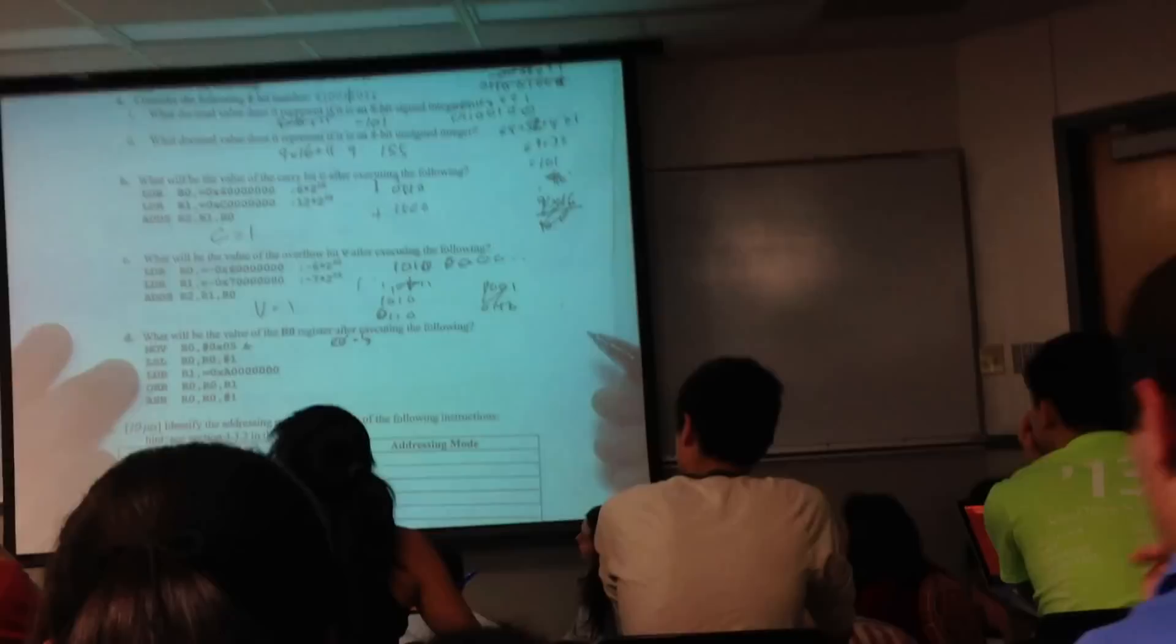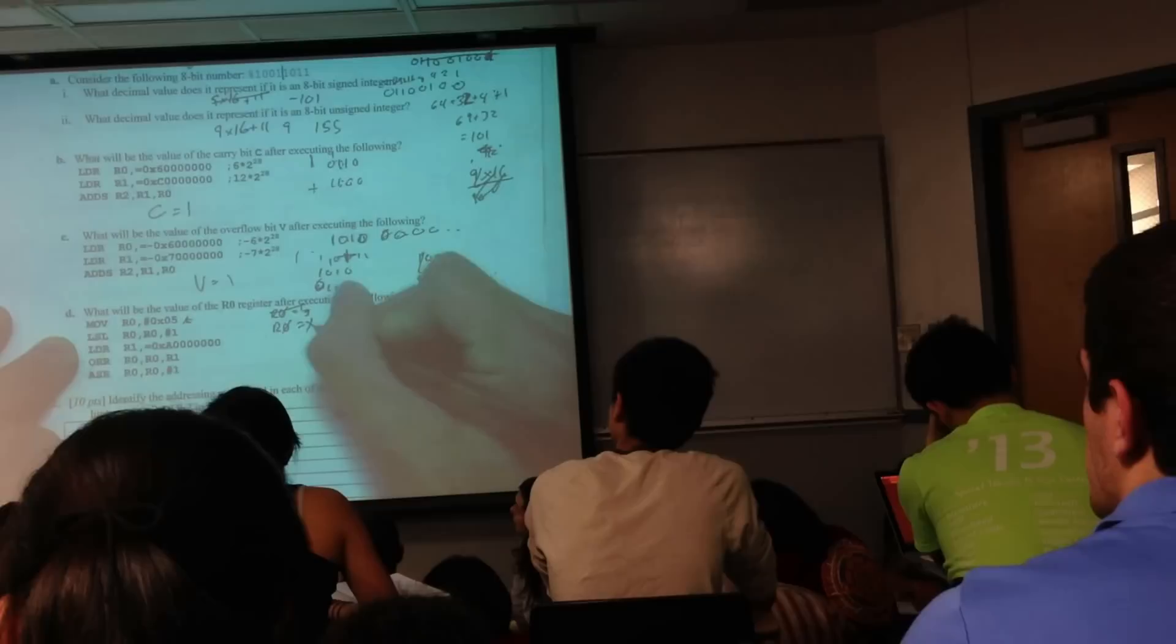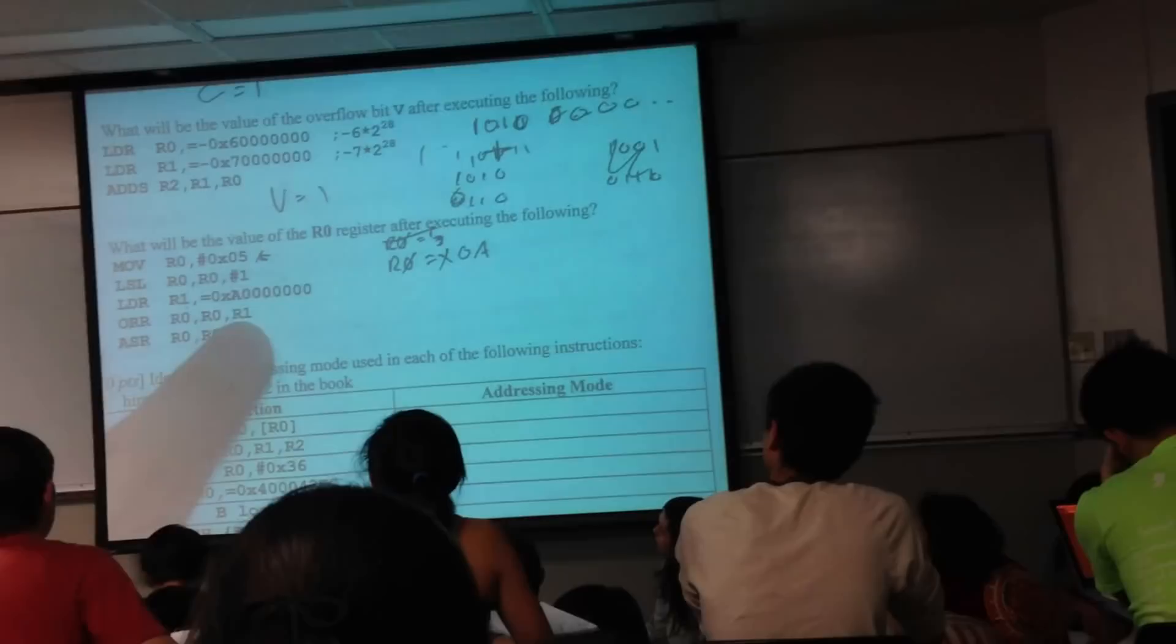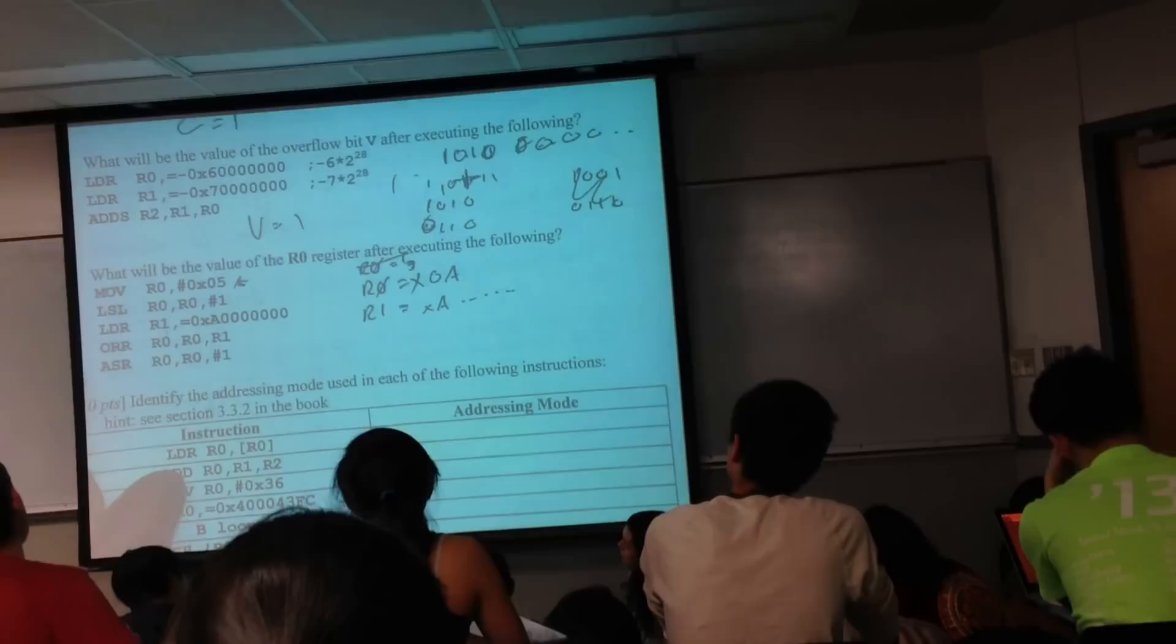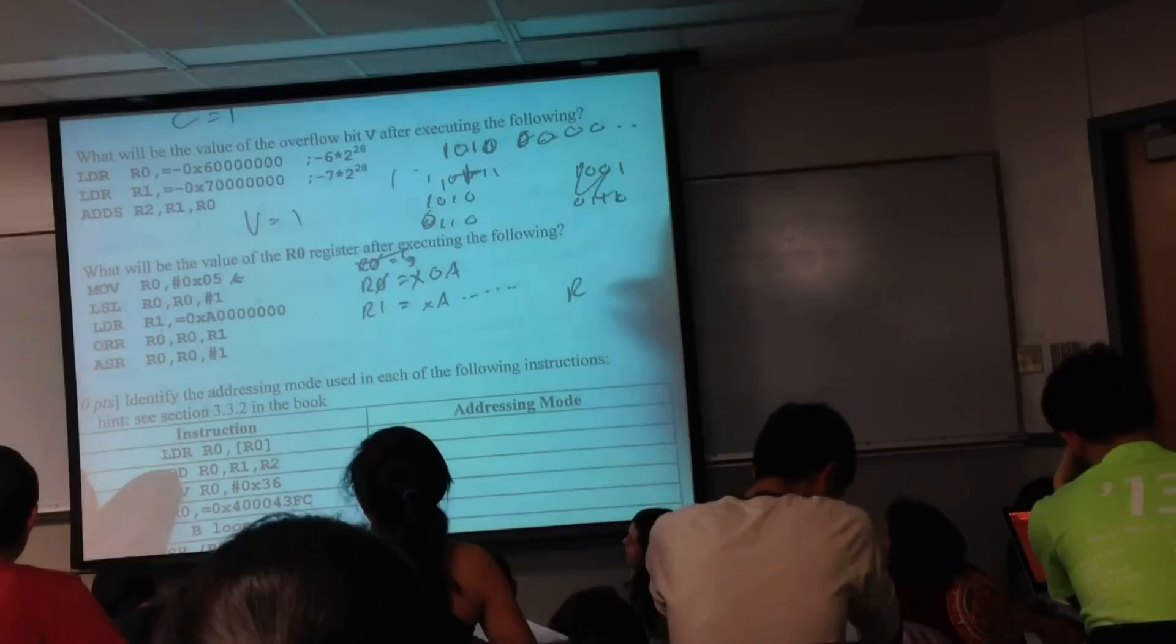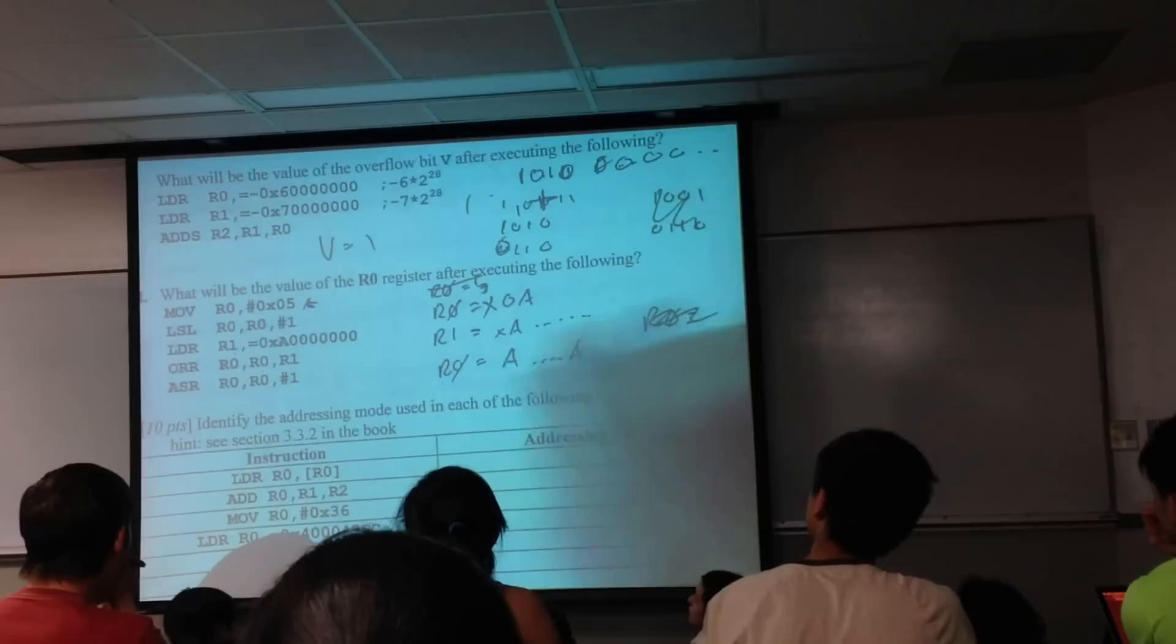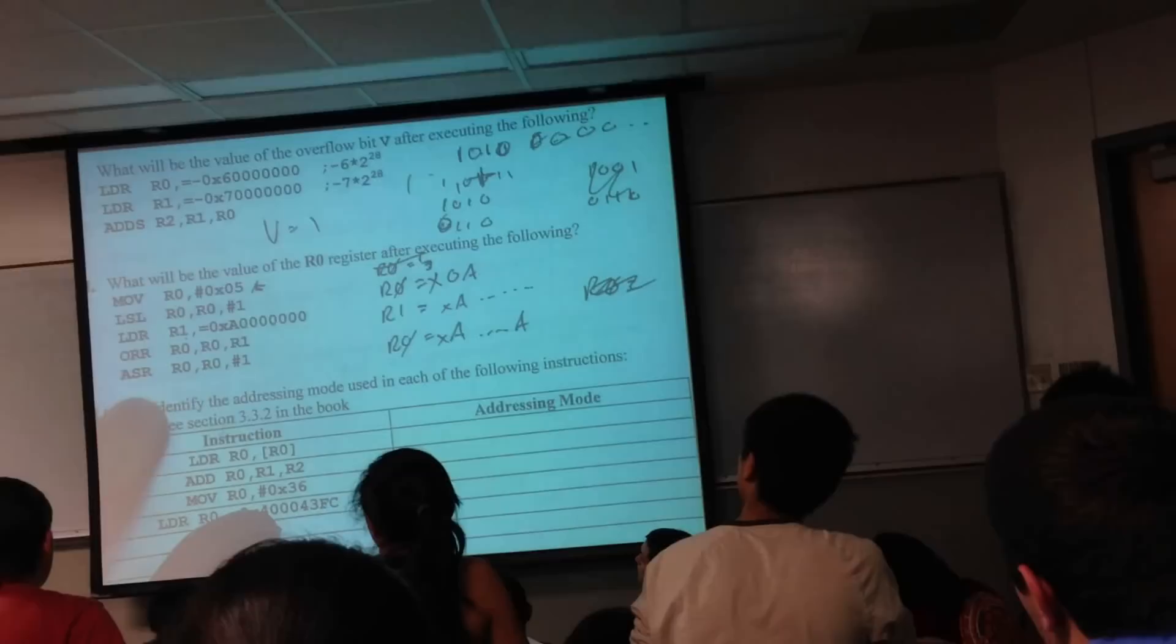So I'm on D. The first thing I did was I moved 5, hex 5, into R0. When I left shift it by 1, what happens? It becomes X A. So then now, R0 is equal to X 0 A. Now what do I do here with R1? I'm limiting this value into R1, so R1 just gets that value. If I or the 2, what happens? X A. So now R0 gets some value A, a bunch of zeros, A. Really count your zeros. I'm not going to do it, but on the test, count your zeros. That's important.